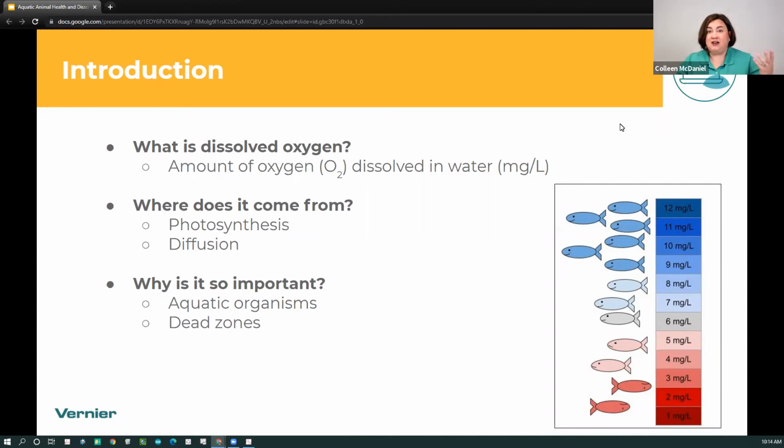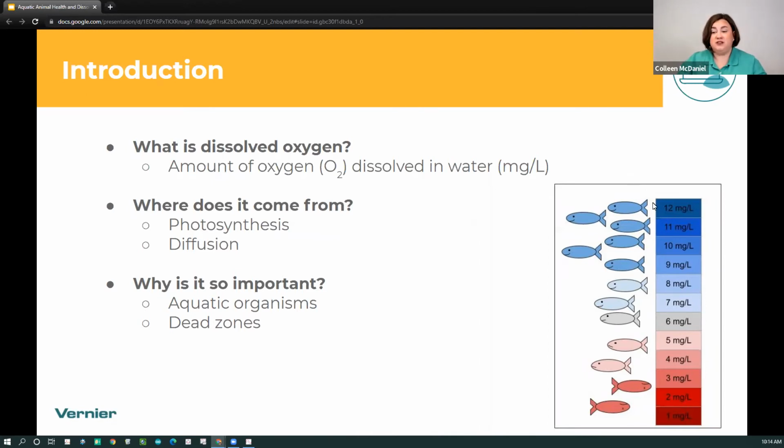And as oxygen gets depleted, we're starting to see more and more effects across the globe of areas where there isn't enough dissolved oxygen and the detrimental side effects of this. For example, a popular thing talked about now is what we call dead zones or hypoxic areas, where there isn't enough oxygen present for fish to be able to even survive.